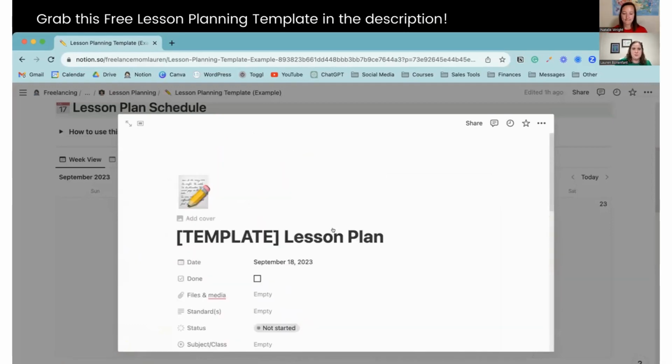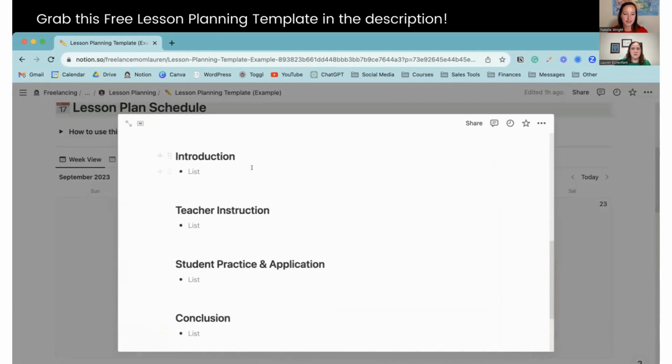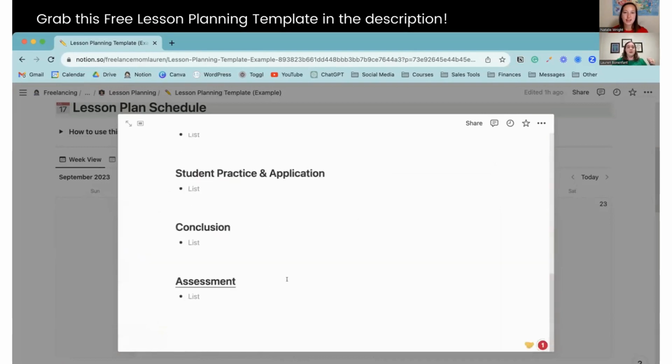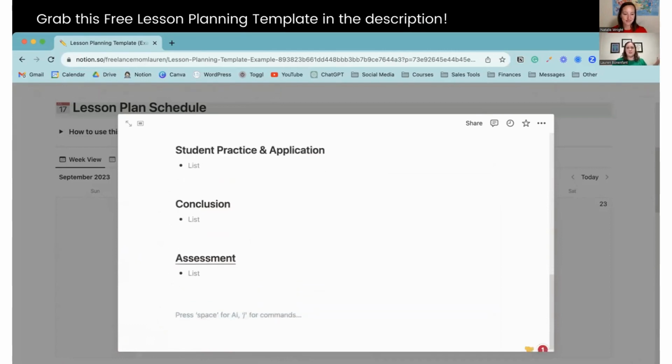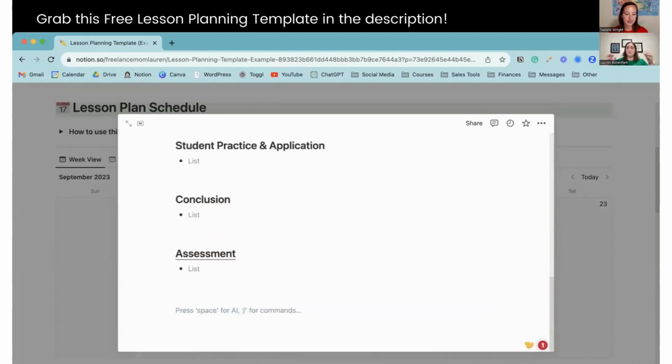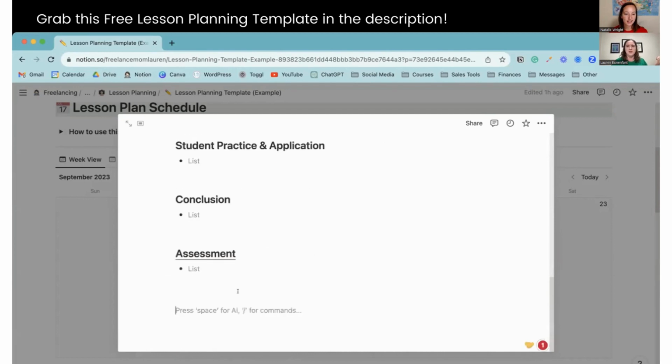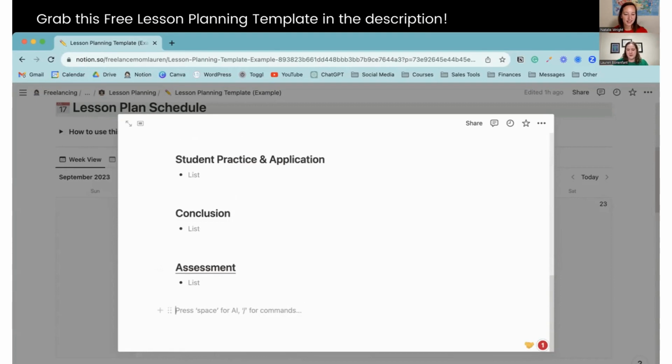And I have this where, if you click this and it goes to this template for the page, it gives you some prompts at the bottom for parts of your lesson, if you choose to use that. But this is a great way to organize Google Slides files, because you're going to have the little card for your lesson plan down at the bottom. You can add as much stuff to the bottom of this as you want, and you can put a list of Google Slides files that you might need for that class for those students. I mean, you could put them up here too, like under URL. They could go there too. But either way, however you want to organize that.